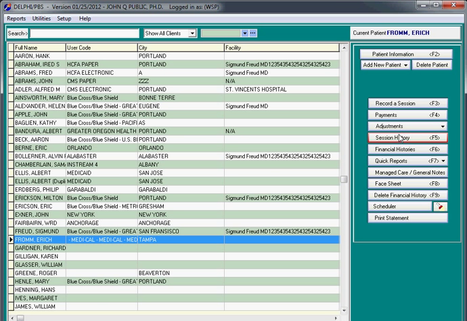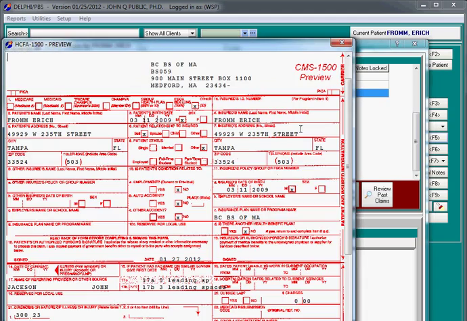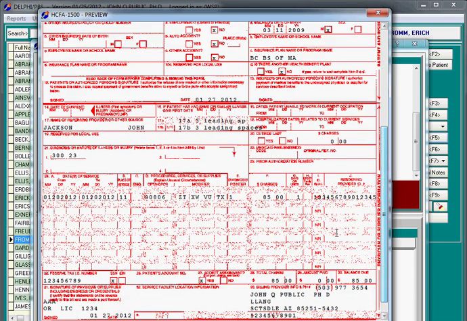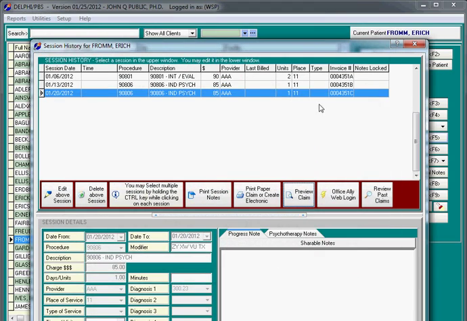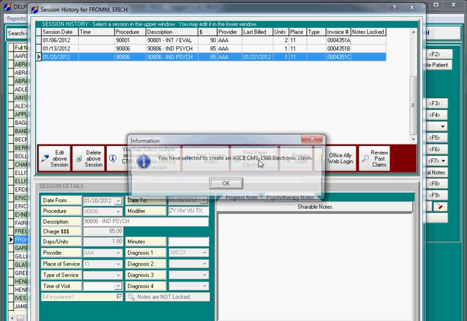We could go to his session history, figure out what we did wrong, maybe with a preview of a claim. And, if we, for example, got the wrong positioning of the NPI number or whatever it was, we could fix the issue. And then from here, click on the session, click on Print Claim or Create Electronic.